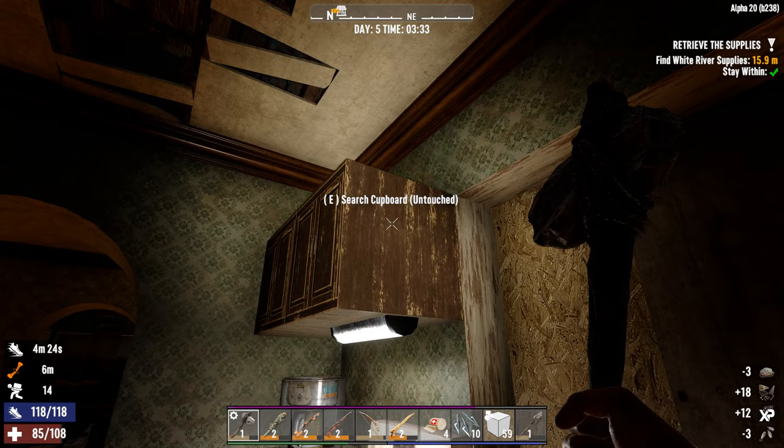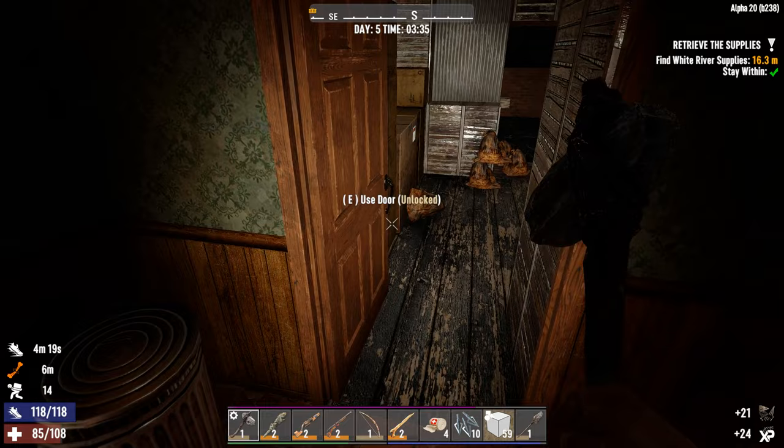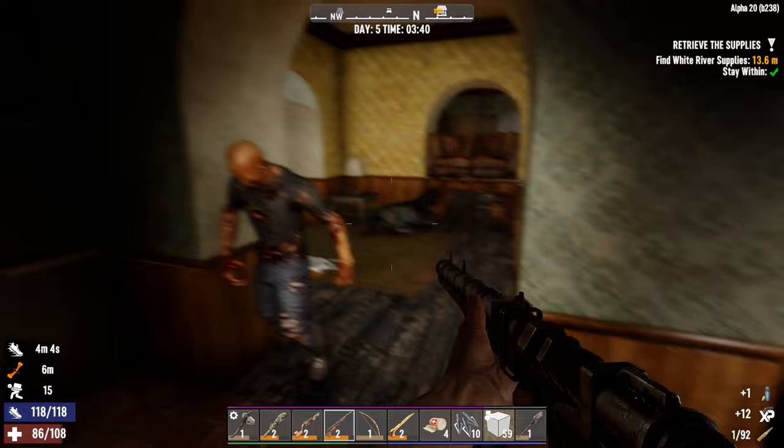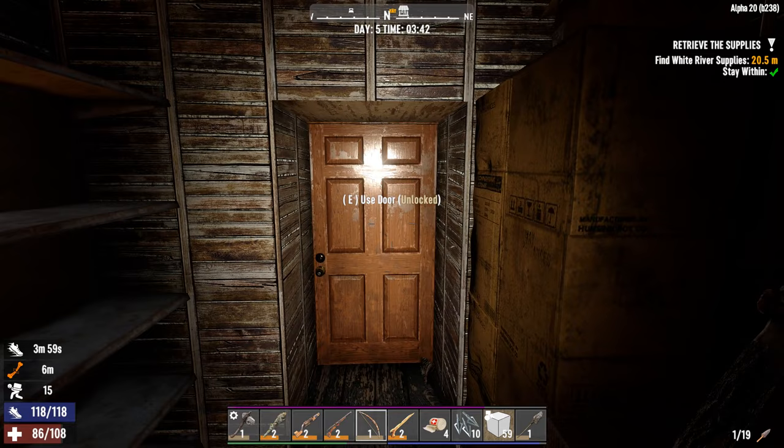Brain, I don't need that. Let's check the cupboard over here. We're gonna scrap this. I do hear a dog in the background. I think that's it. I'm gonna try to hide. Oh, nice. We have a one shot, one kill. Yes! Oh, damn. Where did you come from? Oh, shit. I'm gonna close this door. Yeah, there we go.